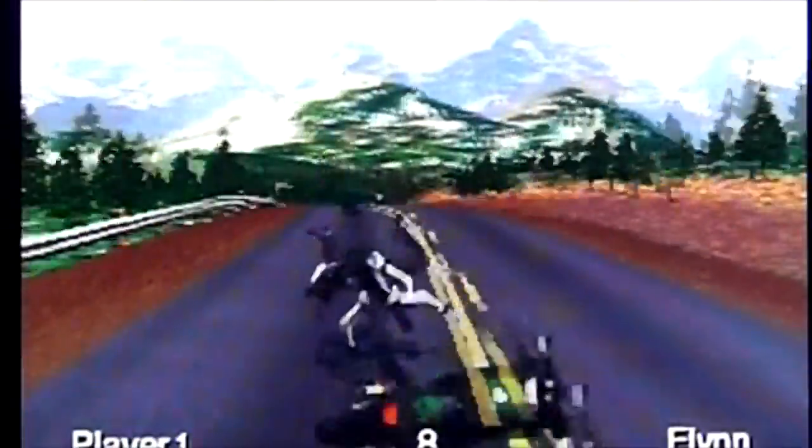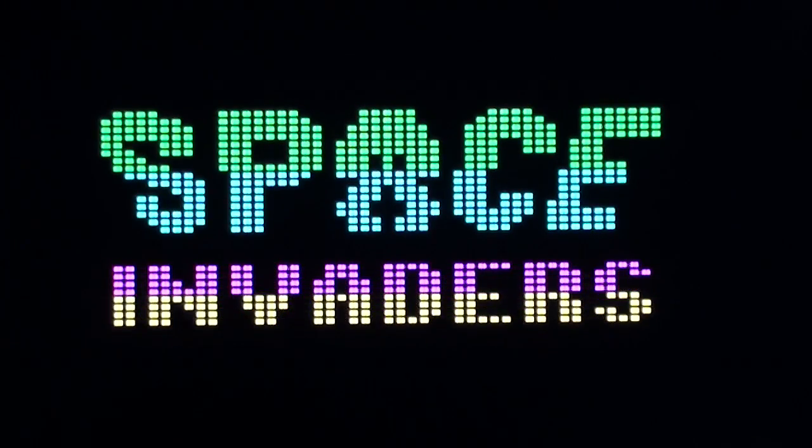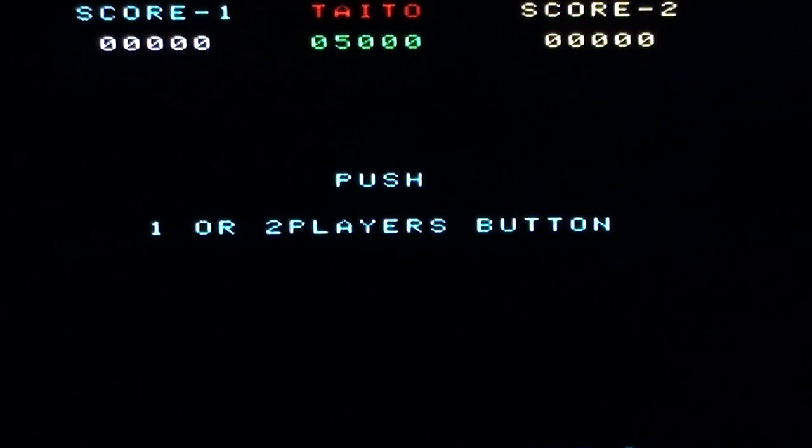Walkthrough, playthrough, review, anything like that. It's just me playing the game badly so you can see what it looks like. Right then, this is Space Invaders Part II on the Taito Legends compilation. Let's put some coins in the supposed machine. 60 pence. Good lord, I must have been rich.